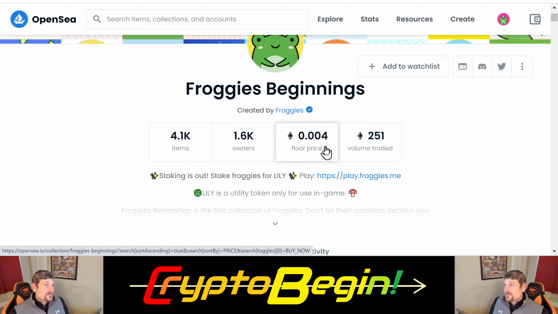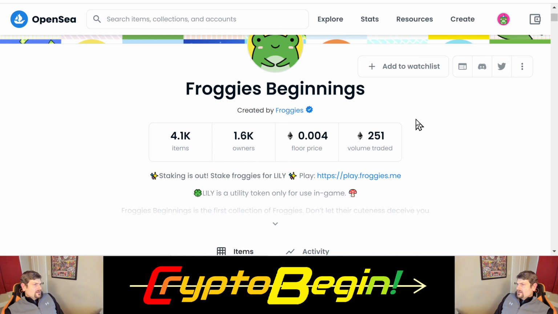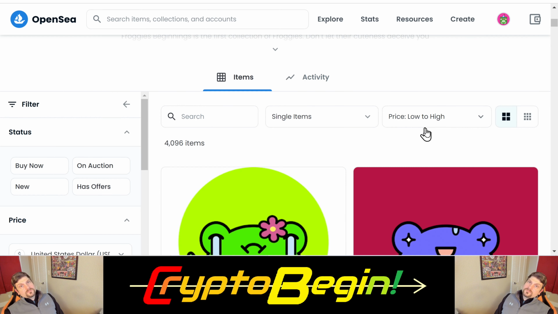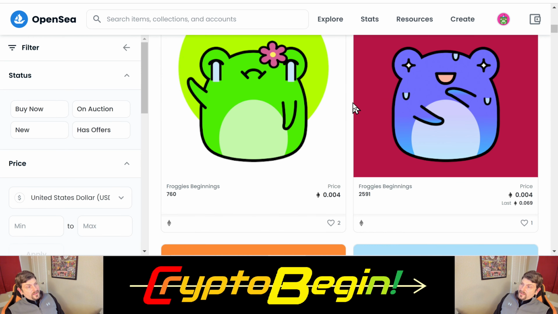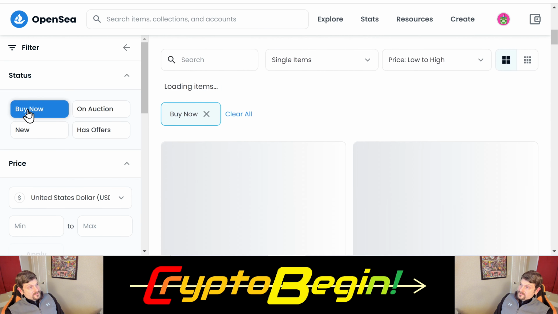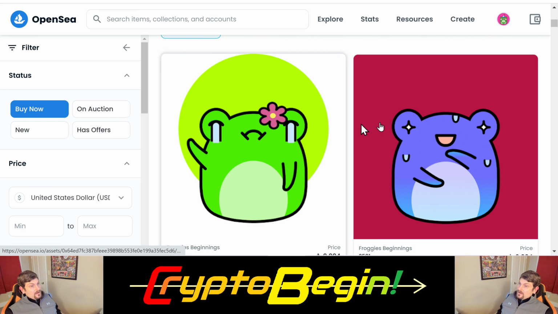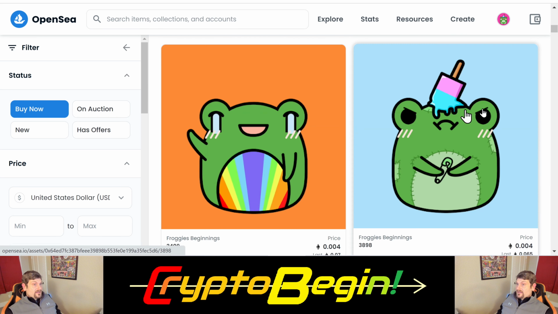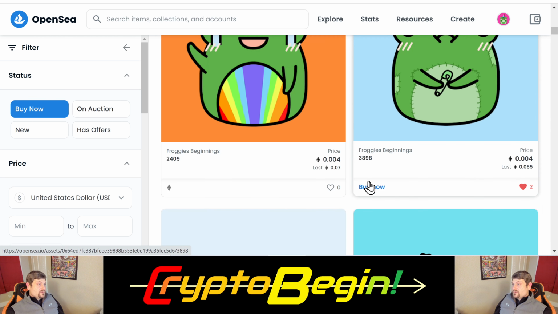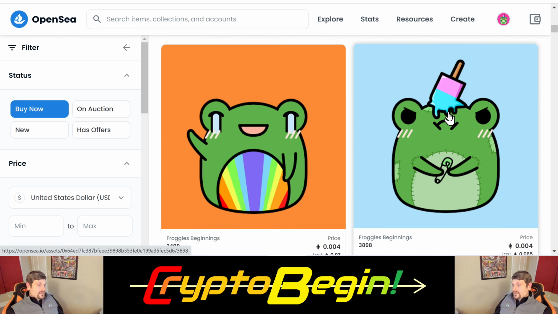that that's 0.004 Ethereum. So that's about 16 bucks at current prices. Oh no, 12 bucks at current prices, because Ethereum's about 3,000. So if I search through here, it'll show me ranking the cheapest ones. I can click this buy now button, and I can buy that right now. I can buy any of these, and I kind of like that one. I'll double click this one, but let's take a look at this NFT here.